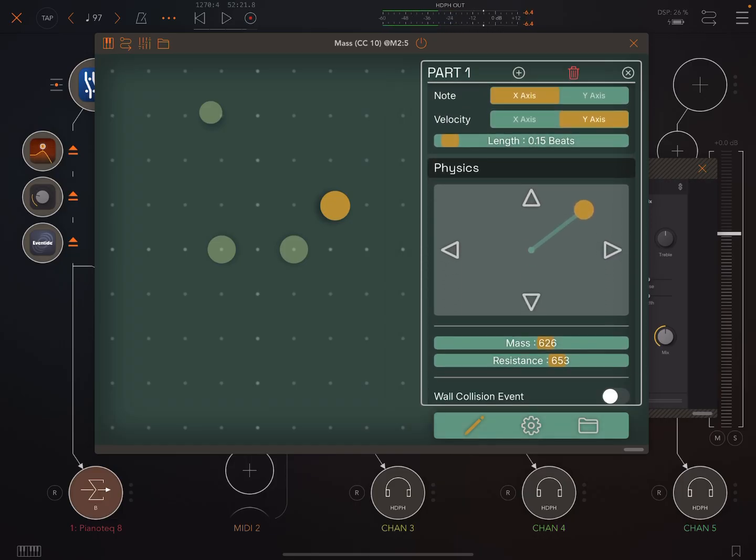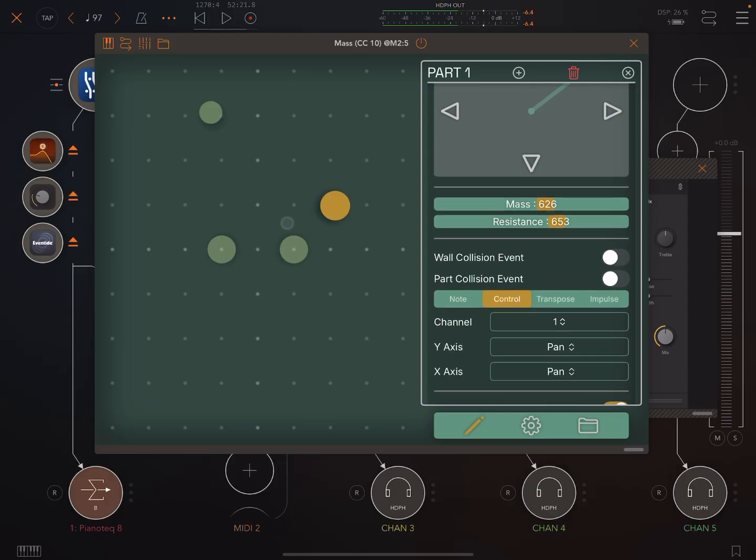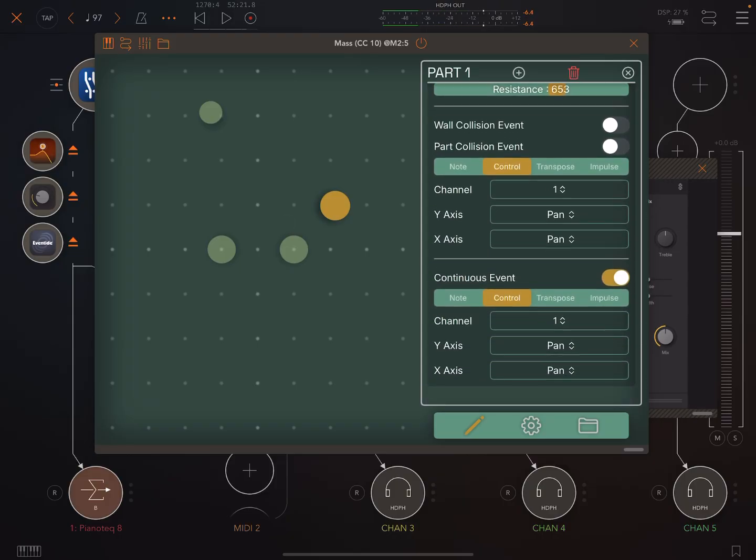Crazy. The physics part is really fun to play around with. As I said, you can do various things. You can have collisions. You can change how things behave by varying mass and resistance. You can use this little directional pad here. You can disable these so you can get all those kind of blocking type movements to constrain the random events in various ways.